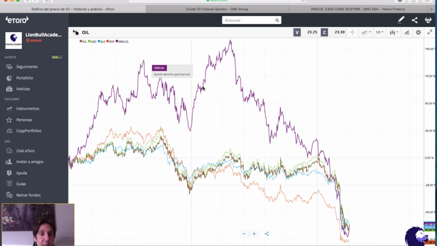If you can see, when the price of oil goes up, this company skyrockets unbelievably. But when the price goes down, the company also goes down unbelievably. So I think it will be nice to also put some capital in DNO because the possible return for the risk is pretty interesting. You can put a stop loss if you want, to compensate a little bit if you don't want to lose more than half of what you invest, but you can get 3 times or 4 times more than what you invest. So I think it's a great opportunity to have also some money invested in DNO.